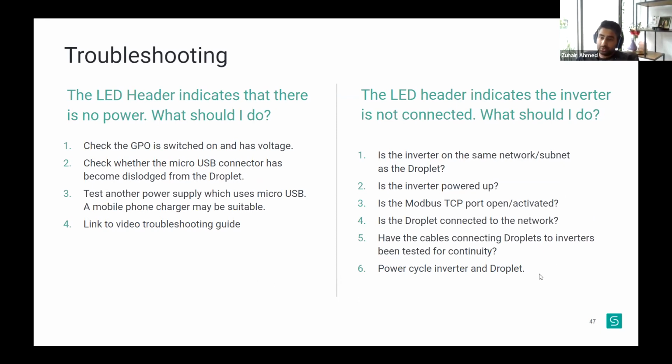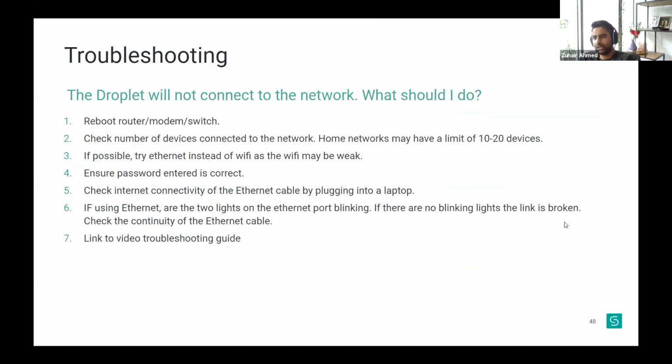Also, if Wi-Fi or hotspot is enabled on the Droplet, the LED indicators also tell the user what's happening. If the Droplet is not connecting to the network, it's a pure IT issue. If the Droplet's hotspot is working, that is, if a user is able to connect with the Droplet from the installer app, a good check would be to make sure the network on site is all good. If it's a wired connection, then the user can also power cycle the Droplet and make sure their phone or any smart device on site is connecting with that network.